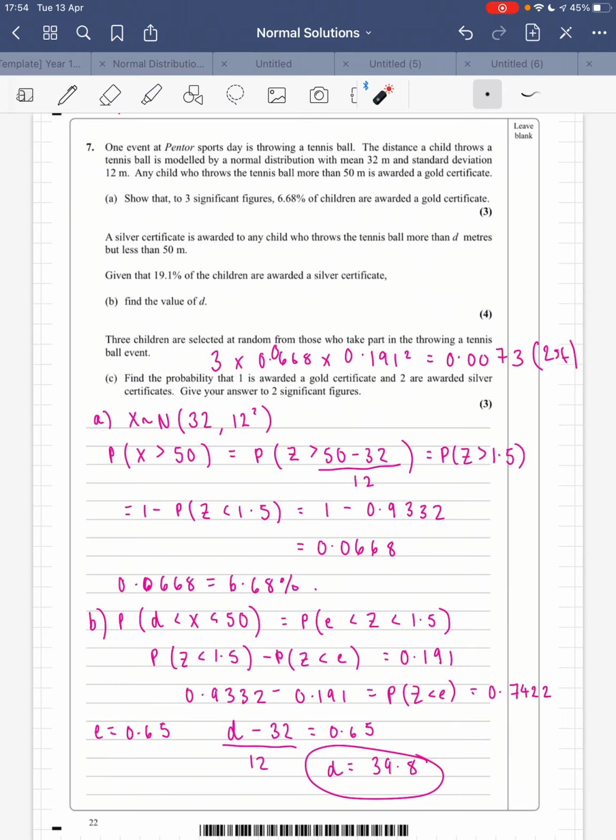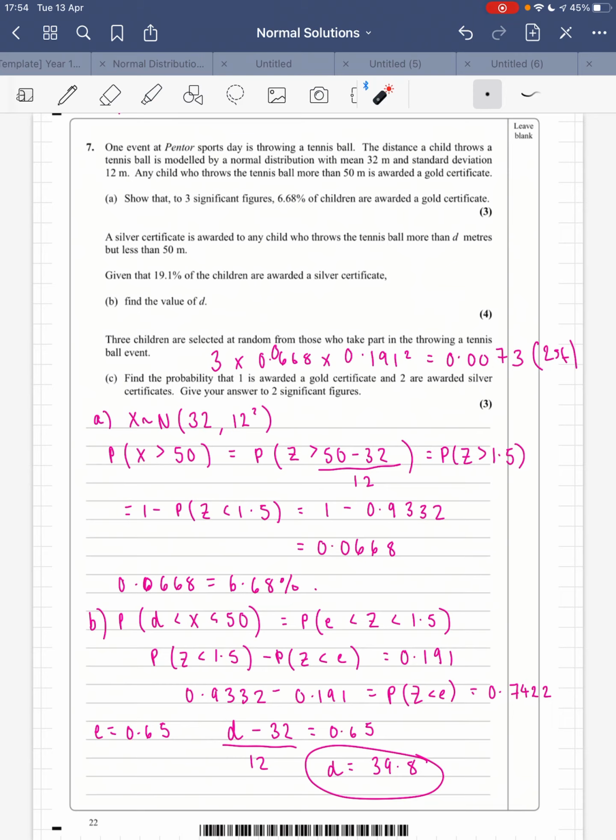So this is what I'm doing here. Again, I've written out the distribution. Again, it helps me start the question. It's not really any more useful than picking it out of the question, but it means it's there, it's easier to see. And we are trying to find the probability that x is greater than 50.